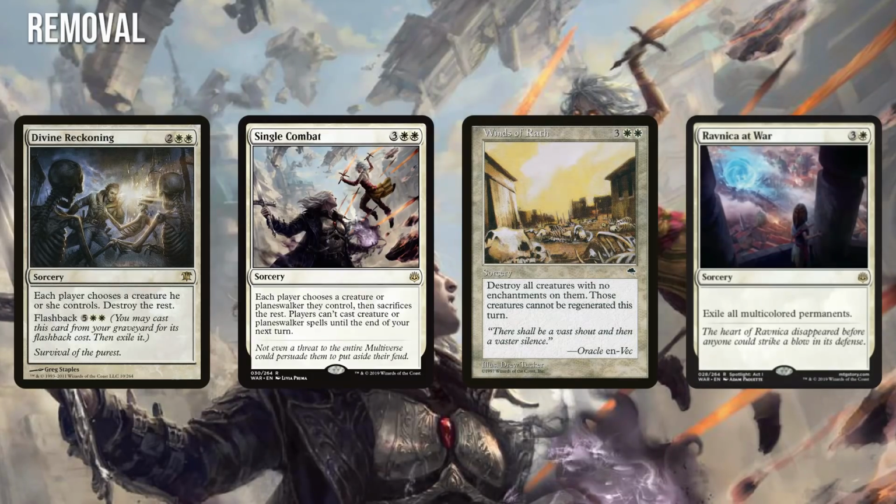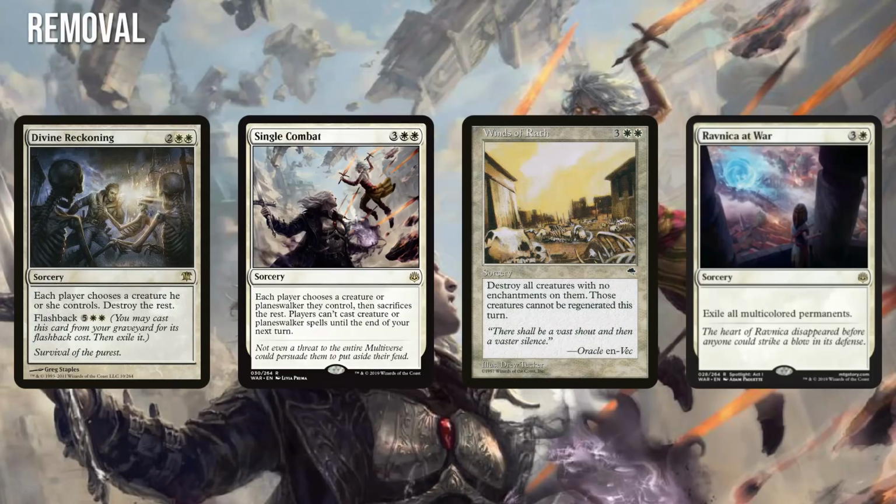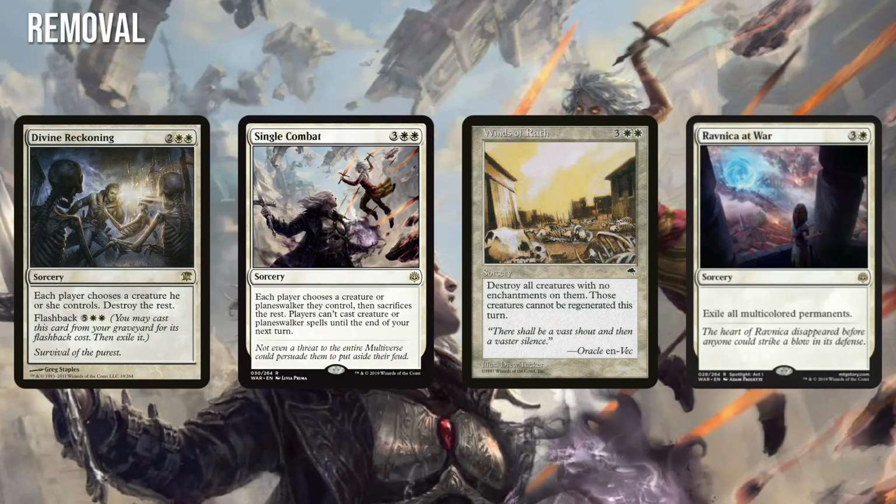Divine Reckoning and Single Combat can clean up the board of extra creatures while barely affecting us. Winds of Wrath is the best board wipe in the entire deck, however, since our enchanted creatures are spared from its wrath. Another cool mono white tech for this deck is Ravnica at War, which can randomly blow out multicolor decks while not affecting us at all.